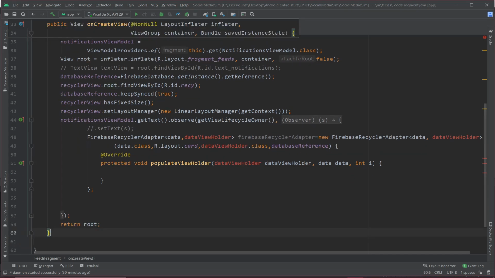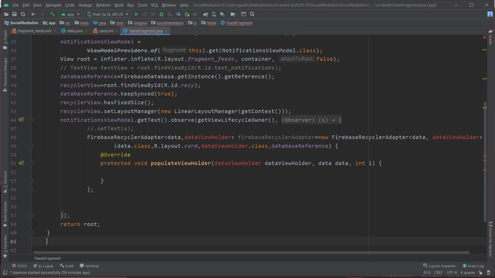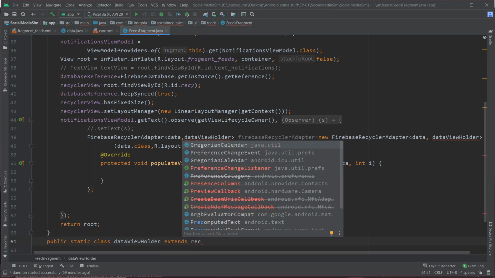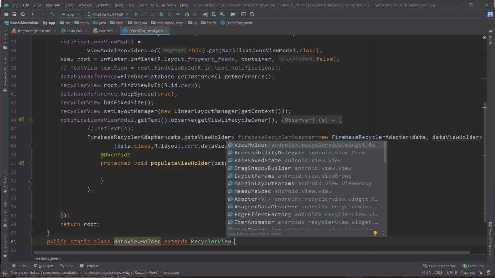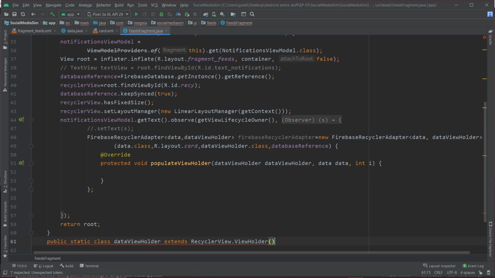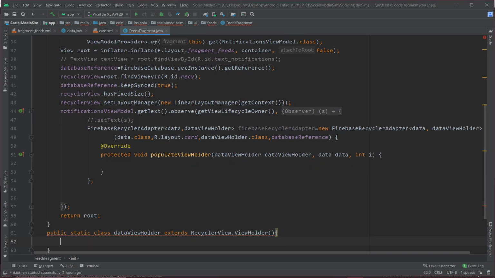Now we can create our DataViewHolder class. So public static class DataViewHolder extends RecyclerView.ViewHolder. This class basically has a super method.